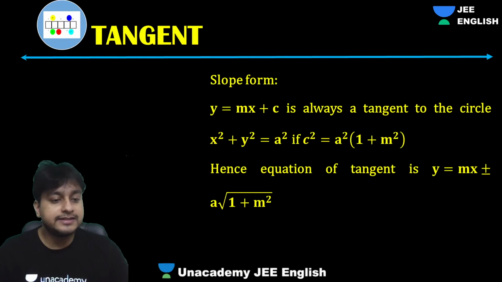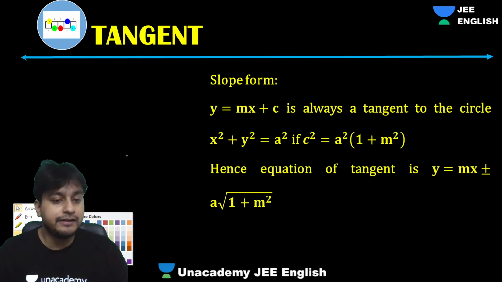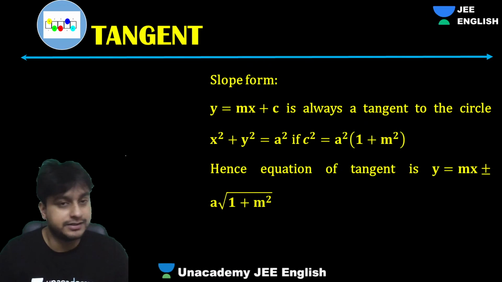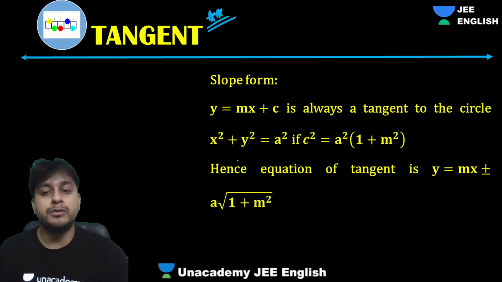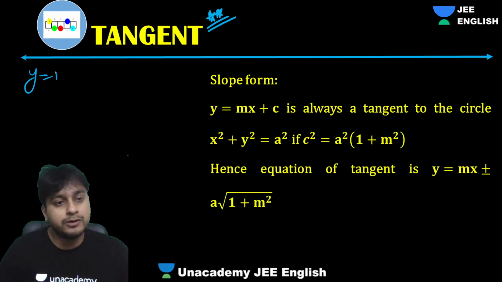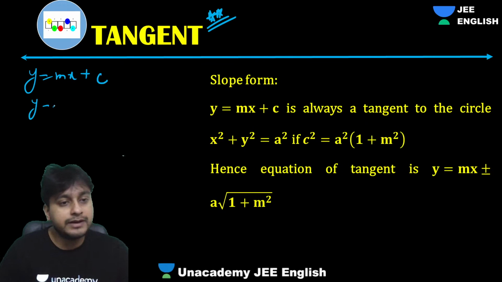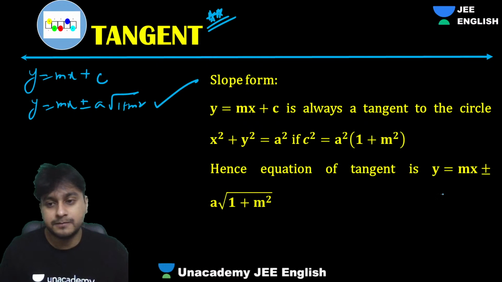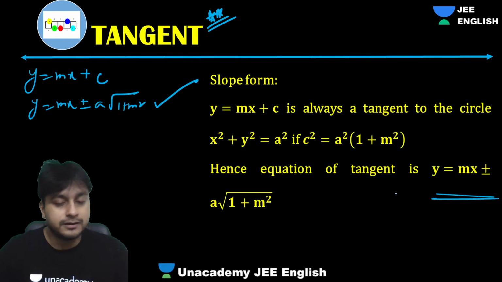Fine. So we can say that the equation of the tangent, this is one of the most famous forms of a tangent. You can get the tangent in very many ways also, but this is one of the most favorite forms of the tangent. So guys, what we will be writing is y equal to mx plus c, right? So for c what will we be writing? y equals mx plus minus a under root 1 plus m square. Clear? That's it. Okay guys, easy. Next.